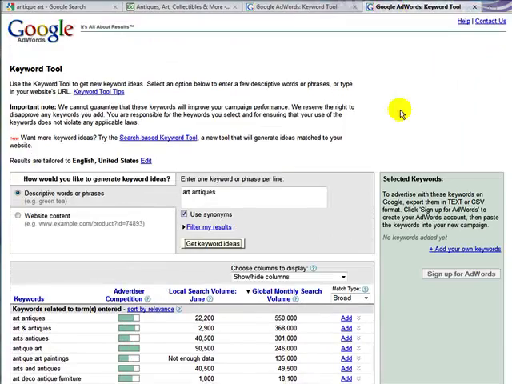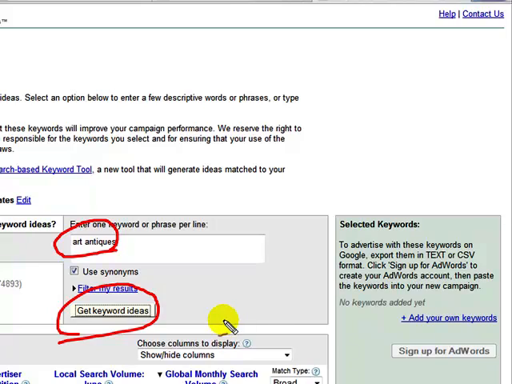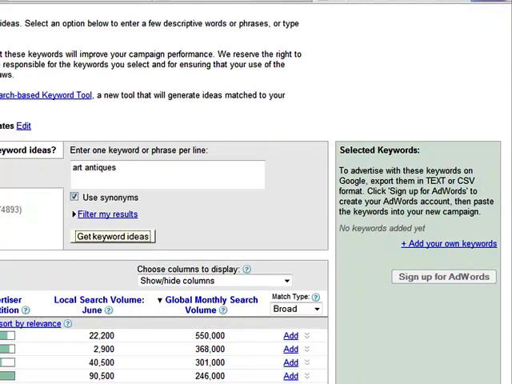I've already done this search, but you're going to do this search just a little bit different than the last time. You're going to do it using descriptive words and phrases. You copy and paste the words you took straight out of their website, and of course, don't forget to click Keywords and do your search. I've already done that, so I don't have to wait for it.